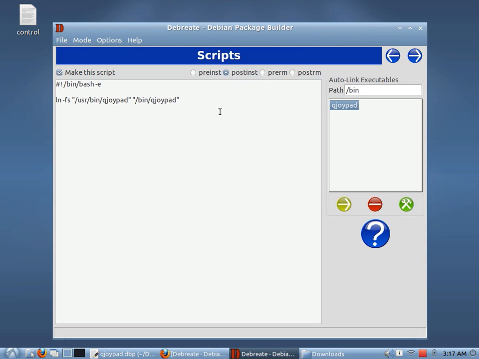So here it shows what the script looks like, and this is the post-install script. So once the program has been installed, it's going to create a soft link to user bin QJoypad, and it's going to put the link in bin, and name it QJoypad. And on the pre-remove, when your program is uninstalled, it's just going to remove that link.